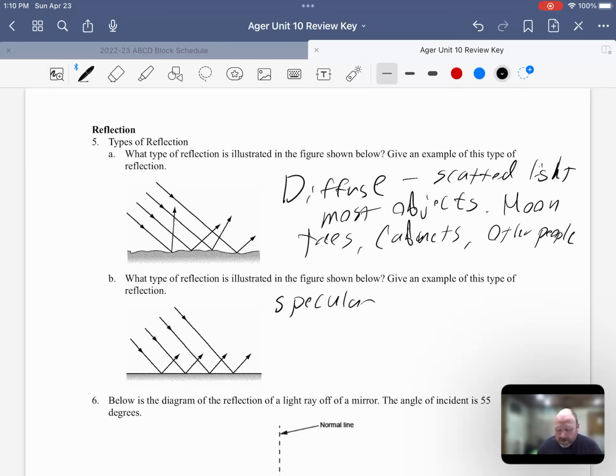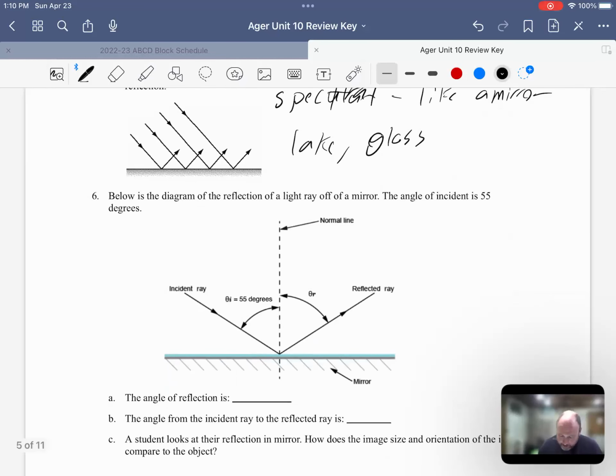or spectral, I guess, spectral. I always say it wrong. Specular reflection, and that is like a mirror. And so that is an example there. Lake, glass, all these things that the light reflects off, and you can see a reflection of something. Again, they're all reflection, but you see the image of something in that thing, and that's an example of that.